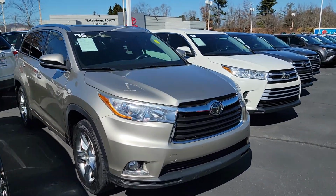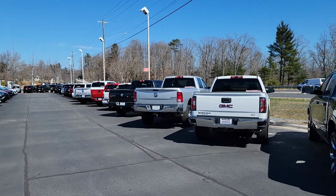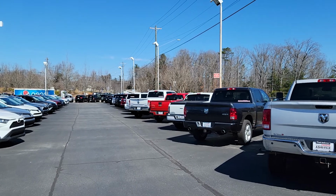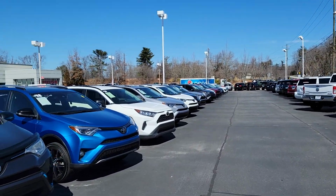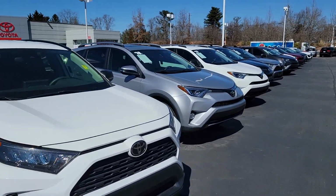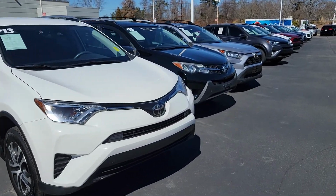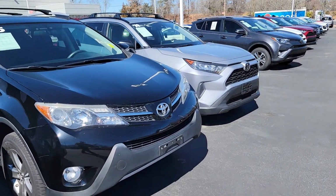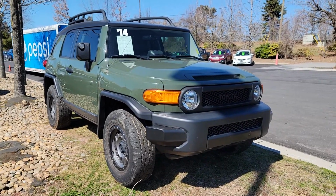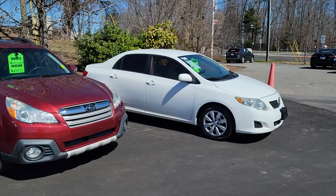Now, we do get a lot of really good inventory. We've got all kinds of pre-owned Toyotas. We get all kinds of trucks. I think we even have somewhere in here, I think it's maybe that white one down there. We get diesels. We get all kinds of stuff. But sometimes people are looking for a little bit of a better deal, maybe a car for a first-time car buyer, for maybe their son or daughter, a high school student, something like that. And so I'll show you the ones we've started keeping recently. Quick shout out to this gorgeous FJ Cruiser, which I desperately need in my life.